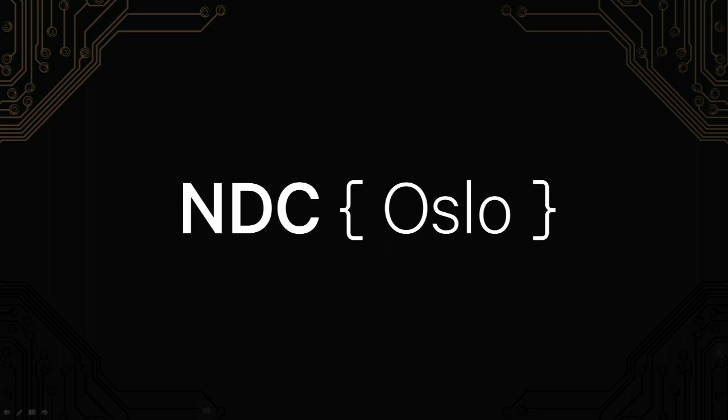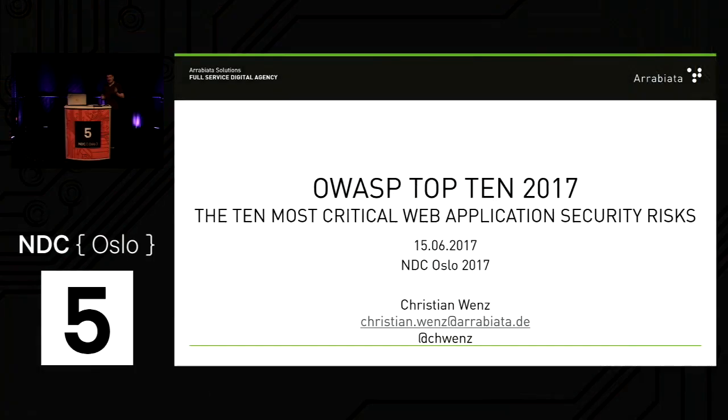Now, basically, the top 10 list of the OWASP is a list not of security vulnerabilities, that's a misconception, it's a list of security risks, right? So things that might happen, and it just provides a good overview of what kind of risks are out there for today's web applications and how to mitigate those risks.